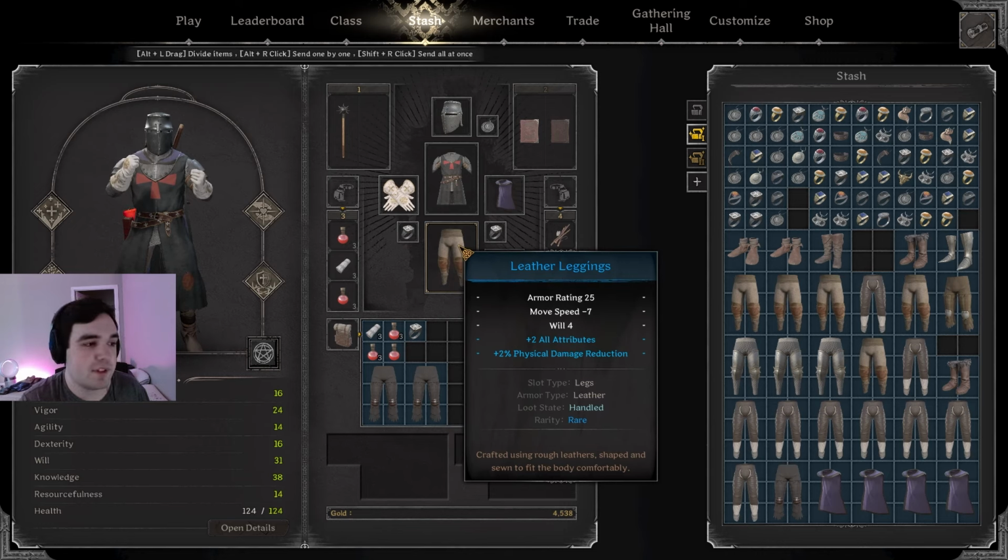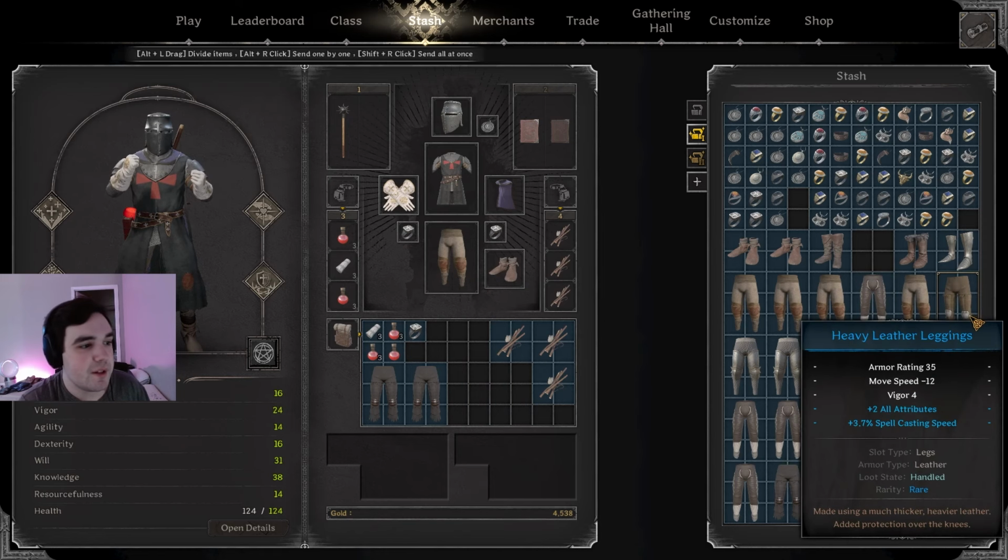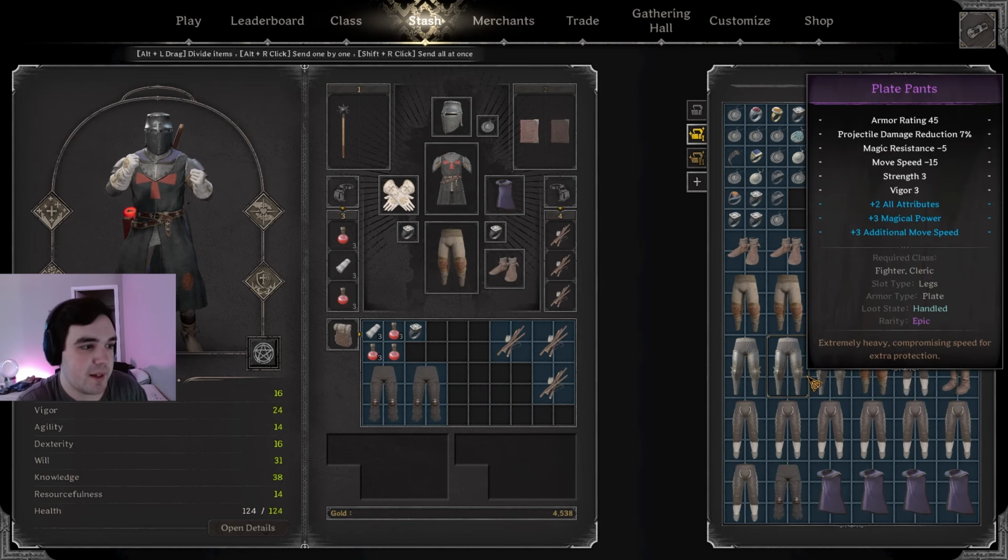So definitely wear these leather leggings with 2-all, or the leather chaustices, or the heavy leathers, or the plates. It's really whatever you want to wear. This plays into what I was talking about before. You can really mix and match your gear, wearing different pieces that give different stats whenever you need them, depending on what you have. So yeah. Now for the hands.